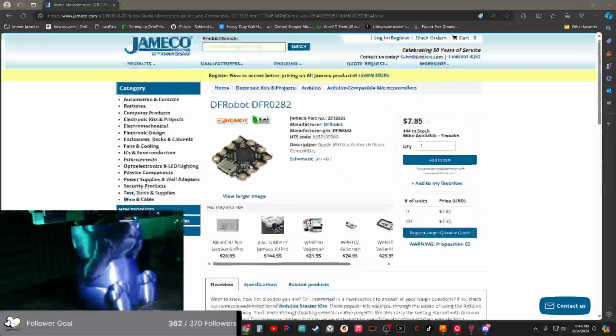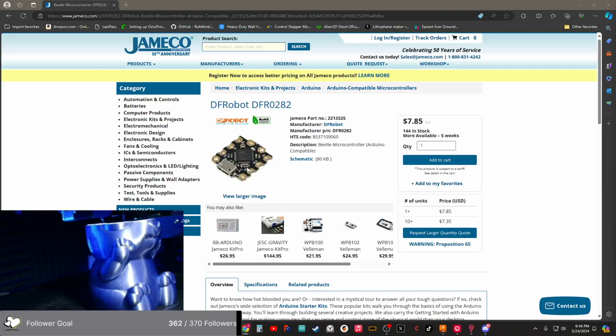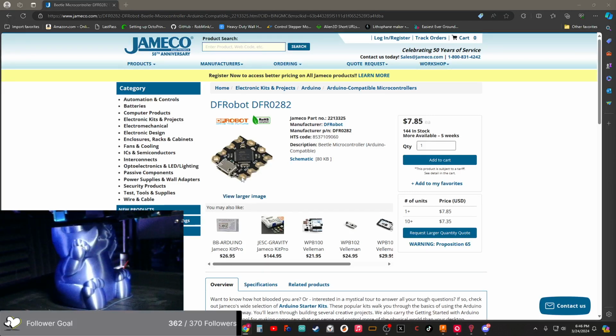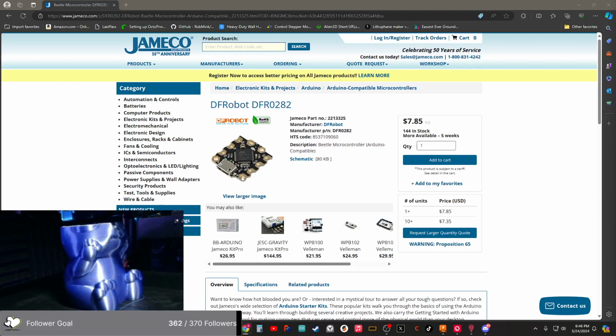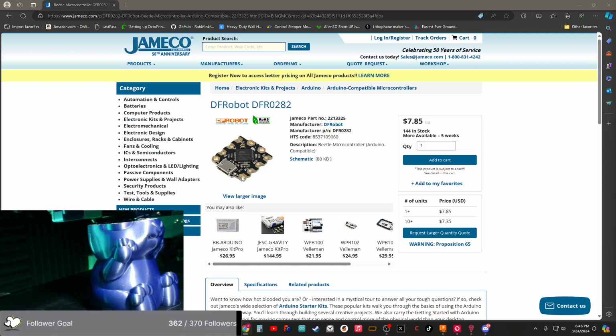But yeah, I use these. I've used these in a bunch of projects. There's one that controls my navigational lighting on the quadcopter, and it also powers a 5-watt LED that I use for my strobe.